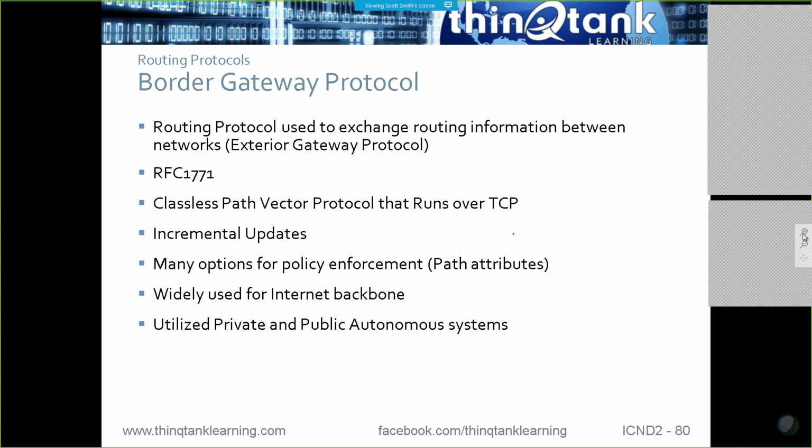And it is a path vector protocol, so we have these path vector attributes that we use to manipulate how BGP decides to route. There are about 14 different path vector attributes. Well, we won't take a look at all of them, but we're going to look at most of the popular ones. Okay? BGP is one of the most widely used protocols on the internet because it essentially interconnects all of our service providers. BGP is the protocol that builds the internet.